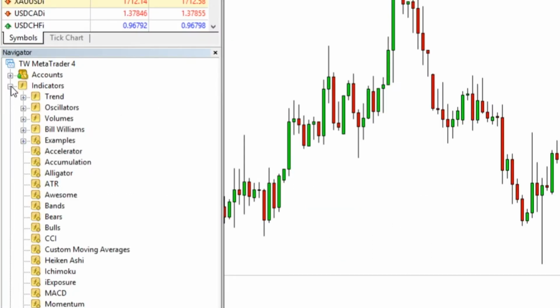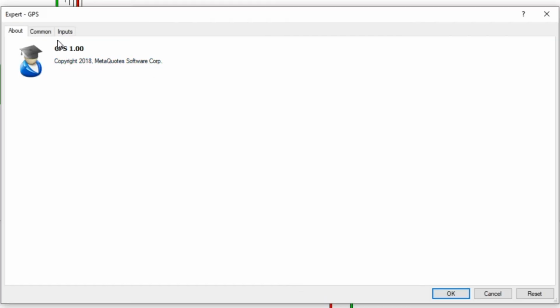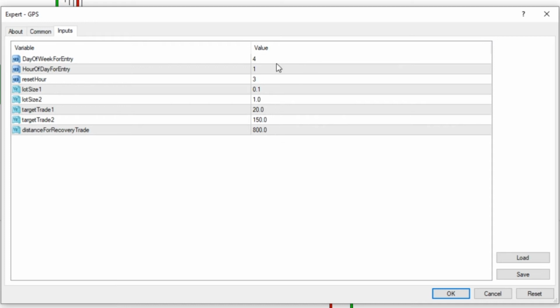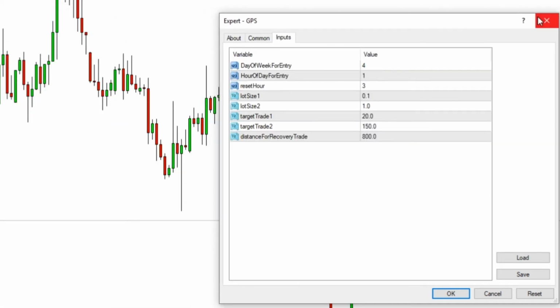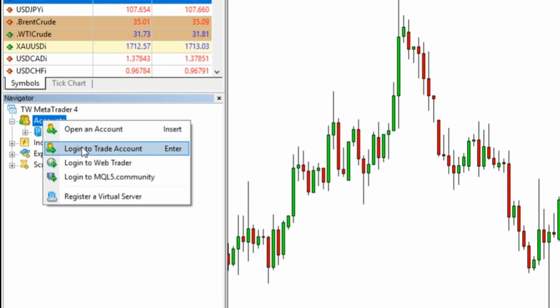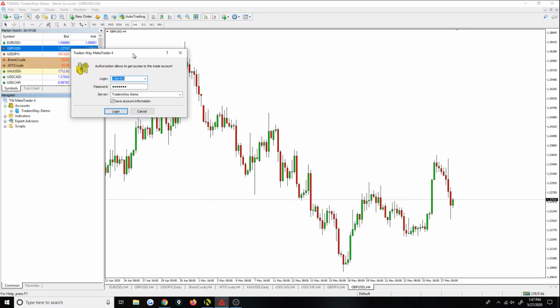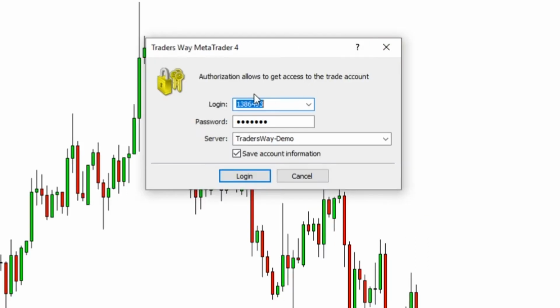You can also do the same kind of thing with expert advisors. For example, we could put on any random one here. You just drag this on, apply it using your different inputs, and adjust as you want. If you do use expert advisors, that is up to you. Again, that's how you would drag on an expert advisor and how you would drag on an indicator, and those should be the big things. To log in, you just right click here and click log in to a trade account with your broker. That should be something that you already have set up. If you've already gotten a broker set up, you'll have your login information.